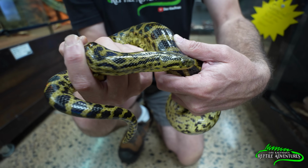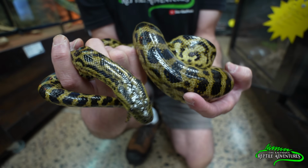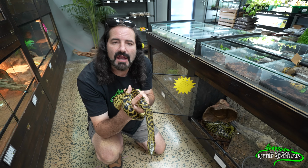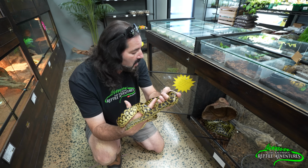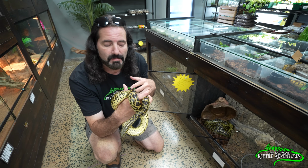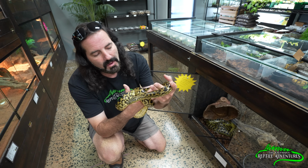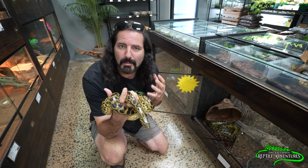So when you come to a reptile shop like this in South Africa, the last thing you kind of expect to see is a beautiful yellow anaconda like this. So when I saw this, I kind of geeked out. But yes, these do have a reputation of being snappy, and I think a lot of that is us not communicating to the snake what our intentions are. We open up that enclosure and they think it's feeding time and they're going to be very snappy. But by just taking a hook and touching his head, usually that communicates that no, it's not food time, and they calm right down and become very handleable and really incredible, personable snakes.